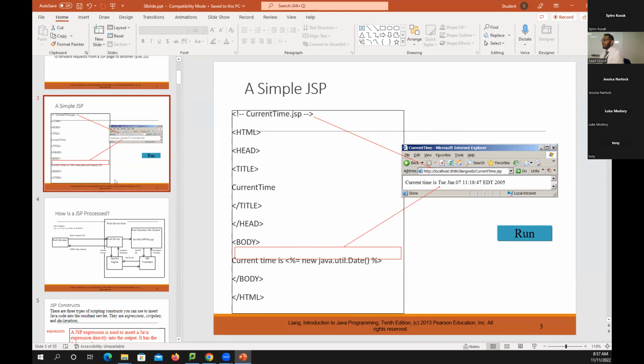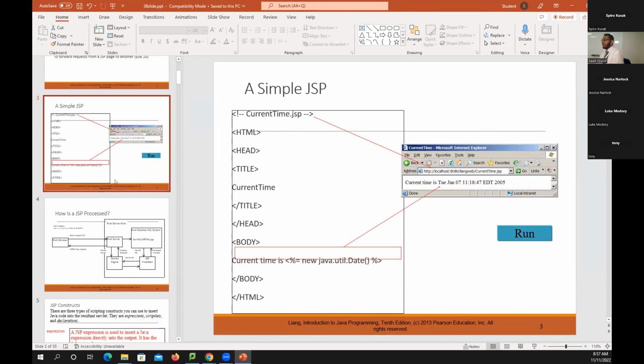So the web browser will request a page from web server. Let's say the page was current time.jsp. Okay. Now, this information comes to the web server. The web server tries to locate that file. Or it could be JSP file.jsp as shown in this example. Okay.